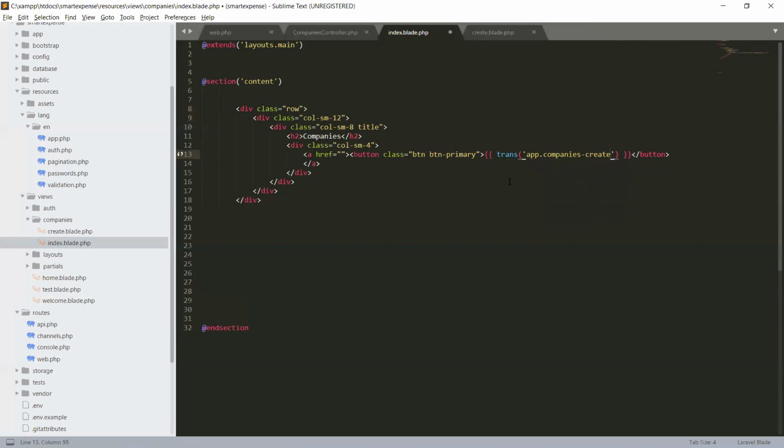App dot companies dot dash create, and we will set some space.